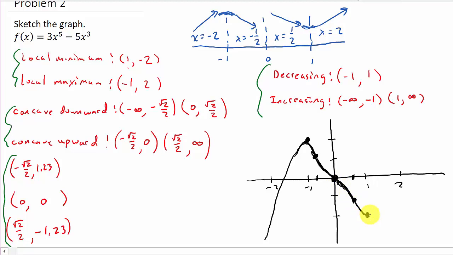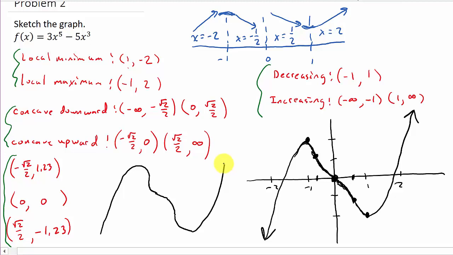And I don't know if you can tell the exaggeration I have in there, but this is concave down, and then it changes to concave up here. So I kind of drew it in like this, and then back down to concave down, and then back to concave upward. And then it's just going to come back in through here like this. And there's your graph. So really what it's doing is, and I'll draw it, it's doing this, this, this, and back up. And that's exaggerated a lot, okay? But that's what it's doing, okay?